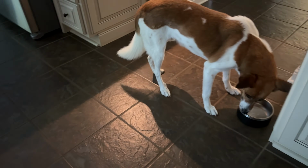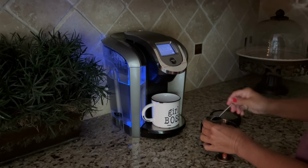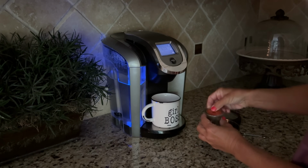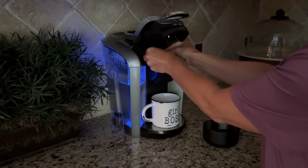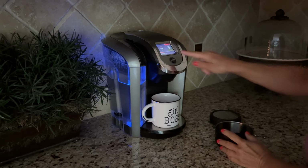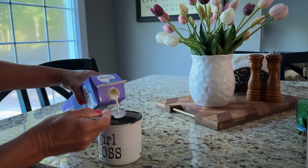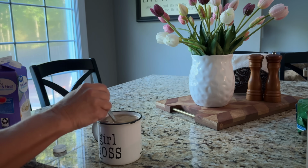I make a cup of coffee, 12 ounces of black coffee, a dark roast. I don't buy those little pre-packaged Keurig pods. I have my own stainless steel reusable pods and a coffee grinder. I buy whole beans at the grocery store. I love a dark roast. I grind it fresh and I drink it fresh. And that really just makes the best cup of coffee. And I only have one cup, 12 ounces. I put in about 2 little dashes of half and half cream, no sweetener.